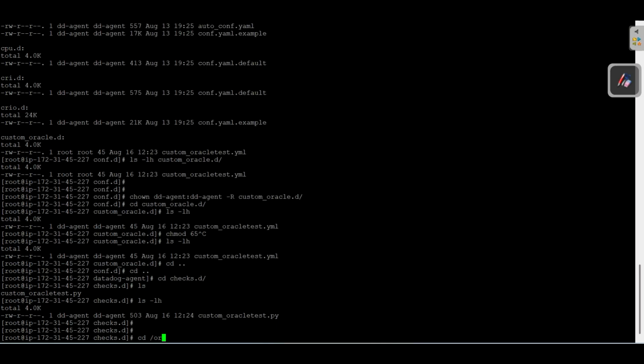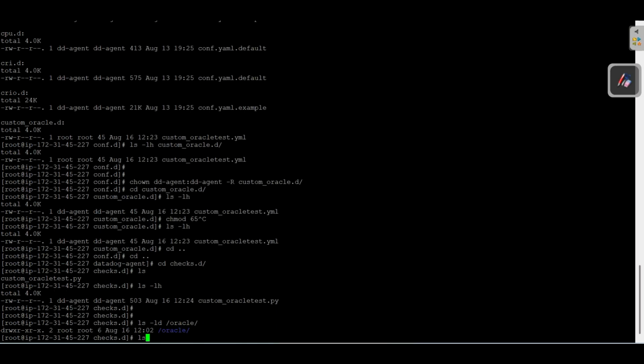Inside /oracle, you have to check what permission we have for /oracle. Inside this, root permission is there, but who is going to read this? My dd-agent user is going to read this directory every 60 seconds, correct?